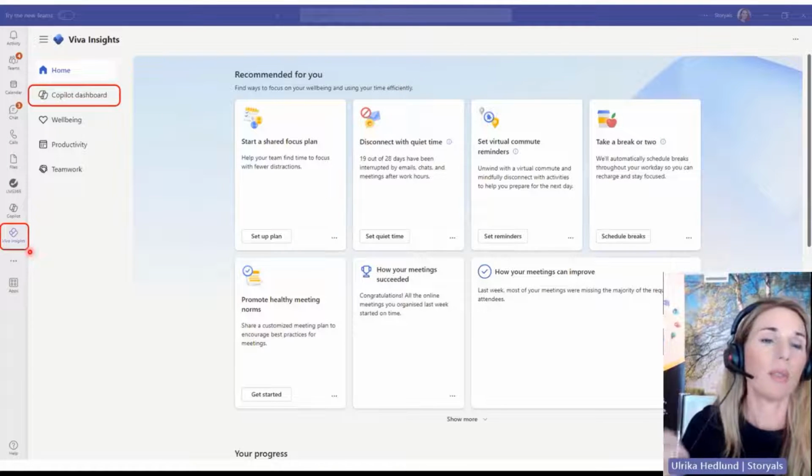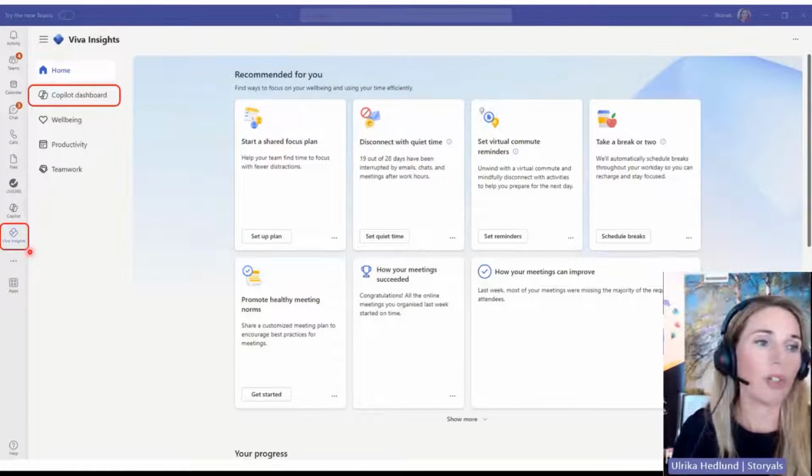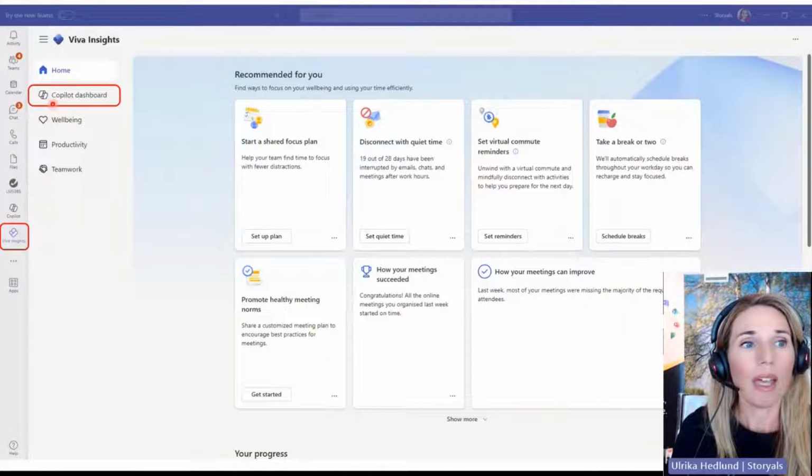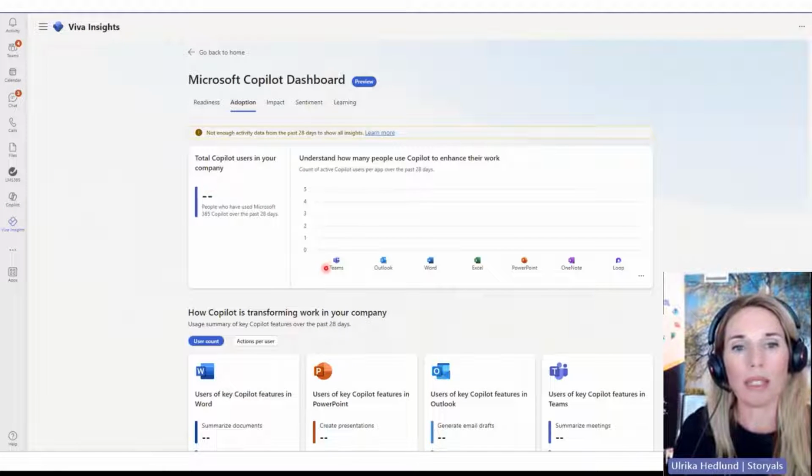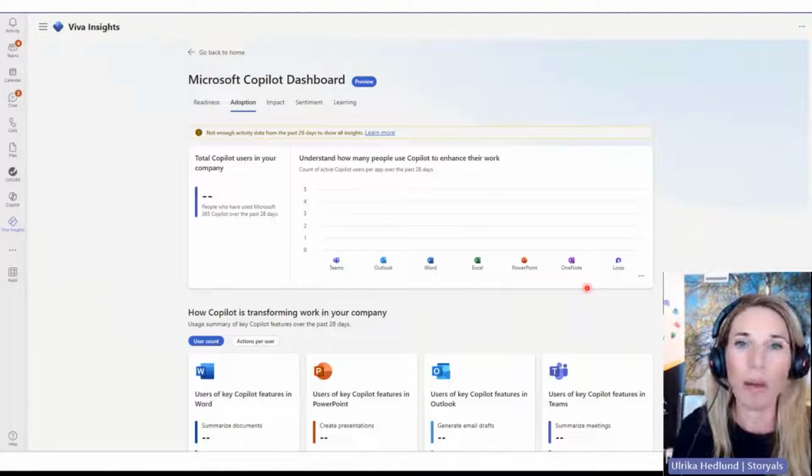So you don't have to get access to some report from the admin center. Instead, you can just use the Viva Insights app, and then you will have a new Copilot dashboard here. Again, we don't have any data to show you here, but this is where you would see the adoption across the different applications of using Copilot.